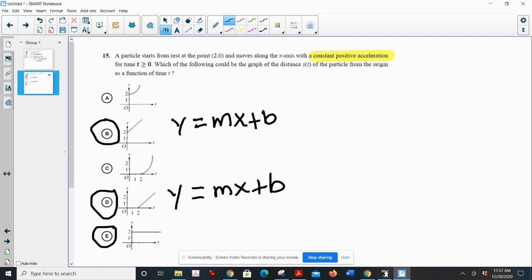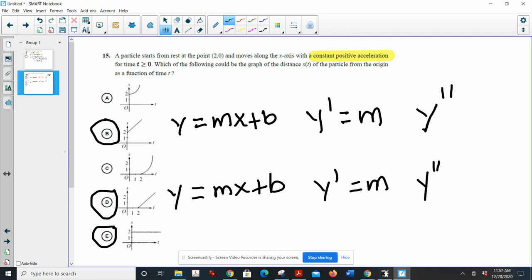And when you take the derivative of that, y prime, it doesn't really even matter what the equation is. But when you take the derivative with respect to x, y prime in both of those cases is going to be the slope, which is a number, a constant. That's the velocity, that slope value. So when we take the second derivative, y double prime is going to be the derivative of a constant, or 0. So these do not have constant positive acceleration because their acceleration is 0.